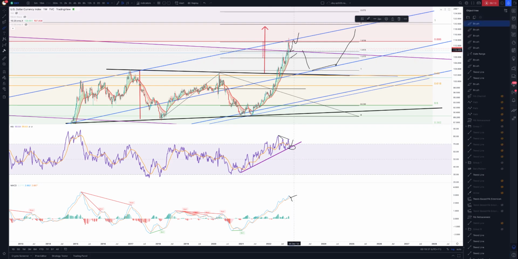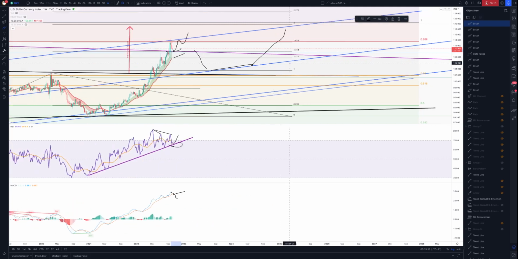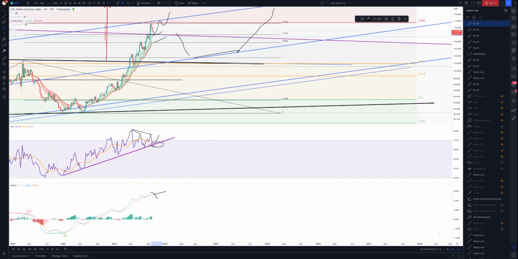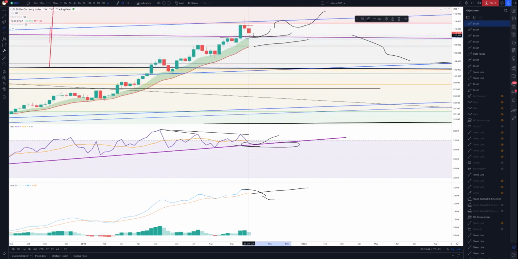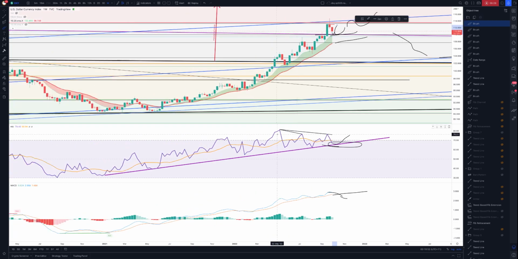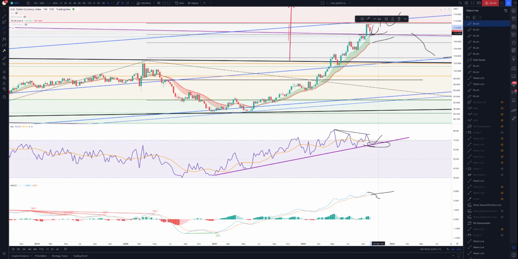So this is a 10 and 20 moving average. At the moment, I'm thinking it's going to hit the 10 moving average. Let's get closer. So on the weekly, I think it's going to come down to the 10 moving average and then find support. Or if we go into a smaller time frame, I'm going to show you more. But from a weekly perspective, still bullish, and therefore no reversal on the stock market or any other, or crypto.